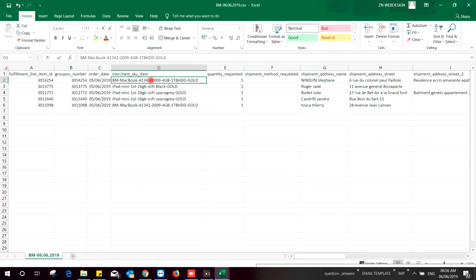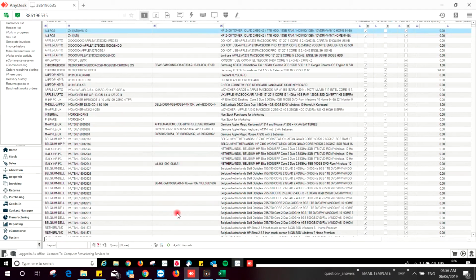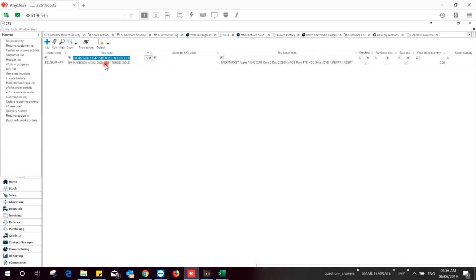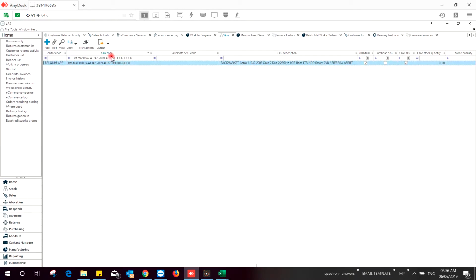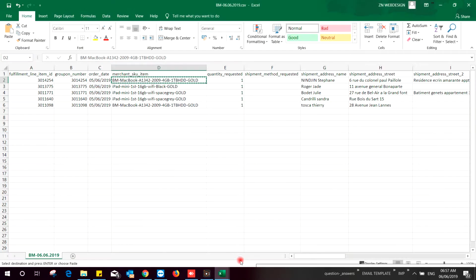So if we don't have a SKU, we need to create a new SKU. So now what we need to do is check one by one. I'll just copy it from here and then go to the Orderwise SKU and check. Okay, if the SKU is not in the SKU code, it may be in the alternative code, added as an alternate SKU code, because we already have the SKU created. We need to make sure it is 4 GB 1 TB gold, and check here as well. Okay, this is the correct one. This is the correct one. We just need to check the condition. It says gold, so yeah, this is correct. We already have this one.